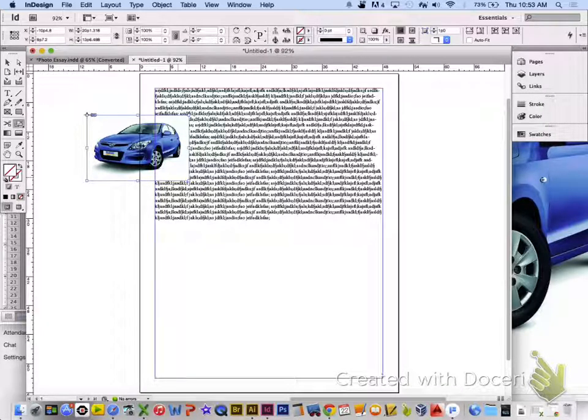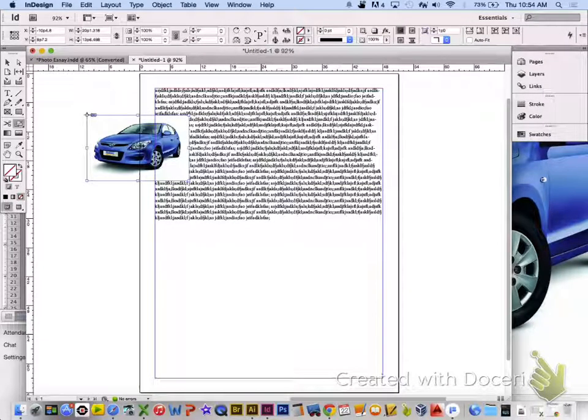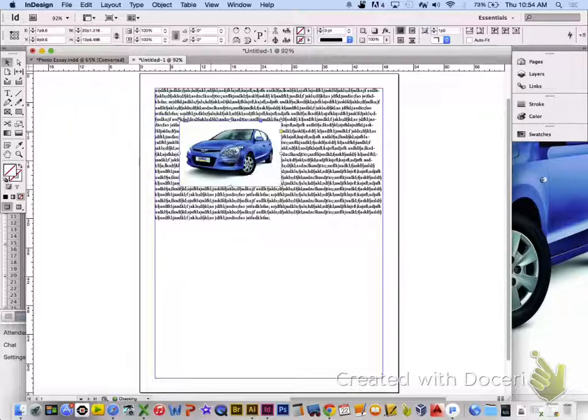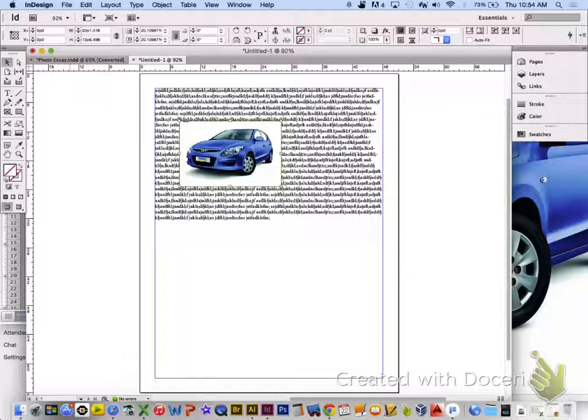Now this is what people are going to do, is they're going to want to move it. Watch what happens when I move it. What command am I still in? My scale tool. So I need to go back to my move tool, which is the arrow. And now I can move it. Do not grab in the middle, because I'm moving my picture inside the frame. Make sure you grab it, not where that hand pops up.